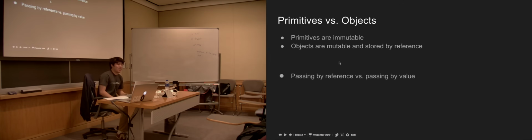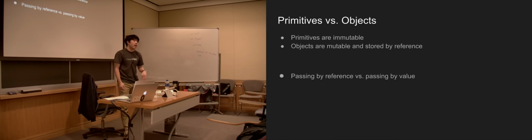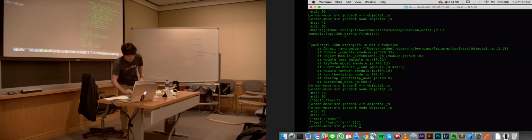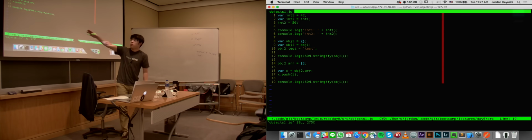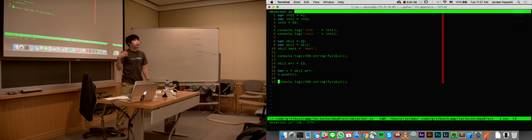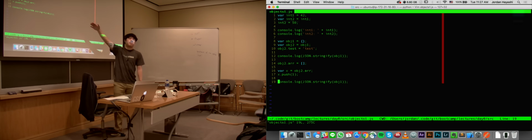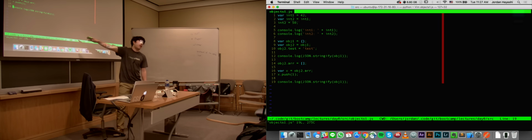Good job. So everything that's not a primitive is an object, right? That includes objects, arrays, functions, and any other prototypes that you create. They're all stored by reference. When we create a new array, that is also an object, and so that's by reference. So when you do var x equals object2.array, that gets that reference to that array as well. It's the same array, which is also connected to object1 and object2. And so when we do x.push, that pushes to that array, and so it shows up on object1.